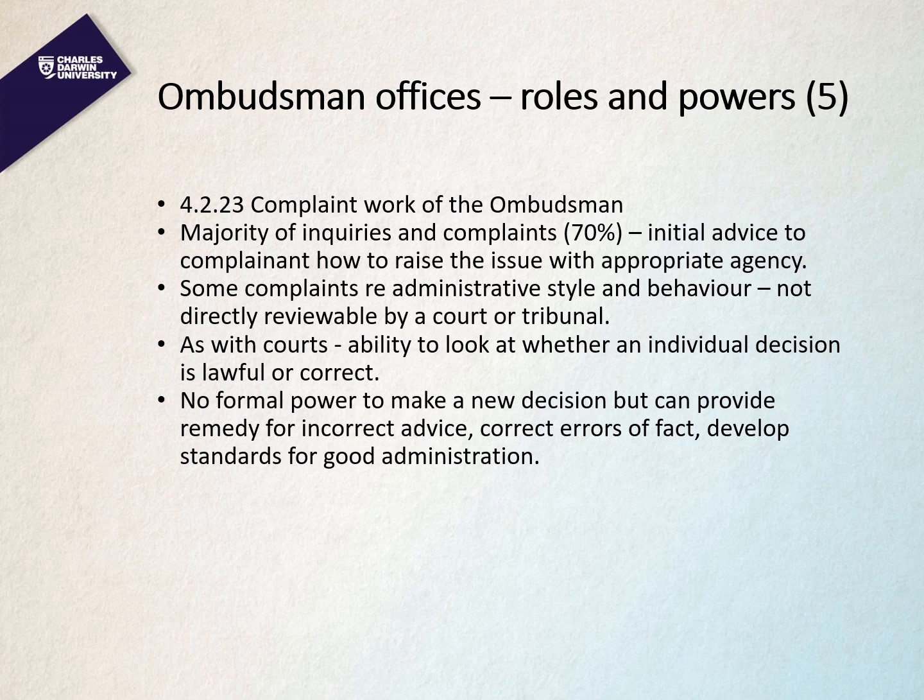and in the Northern Territory, the biggest sources of grievance are the police and hospitals and the health system and children's services. As I've already emphasised, but it won't hurt to do it again, the Ombudsman does not have any formal power to make a new decision, but can provide a remedy for incorrect advice, by correcting the advice, correct errors of fact and notify the department of that, and require the department to correct the record about that person, and develop standards for good administration.